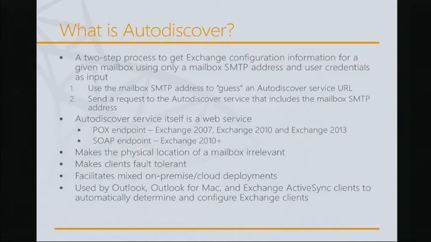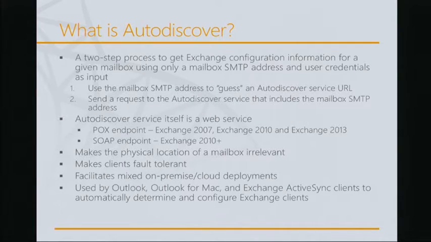We have two specific flavors. One, in 2007, we rolled out something called the plain old XML one, and it was largely for Outlook. It contains a huge collection of all the properties that are needed, and it's kind of a one-shot stop. You basically send up the request and receive this huge payload down. In 2010, we built a SOAP XML version, which is the more preferred way of doing this moving forward. You ask for the specific set of properties that you want returned, and the protocol returns that back down for you. So it's definitely the way to go for the auto-discover endpoint.